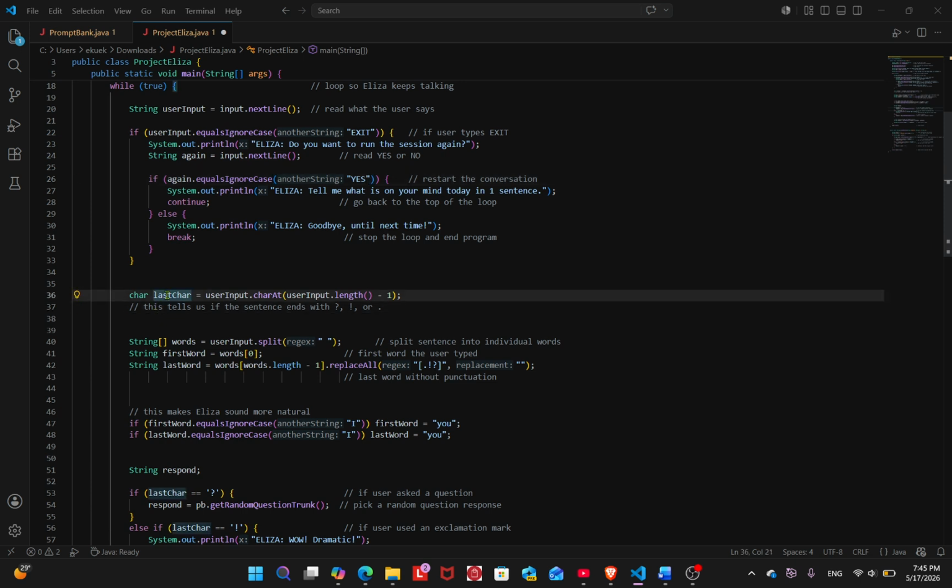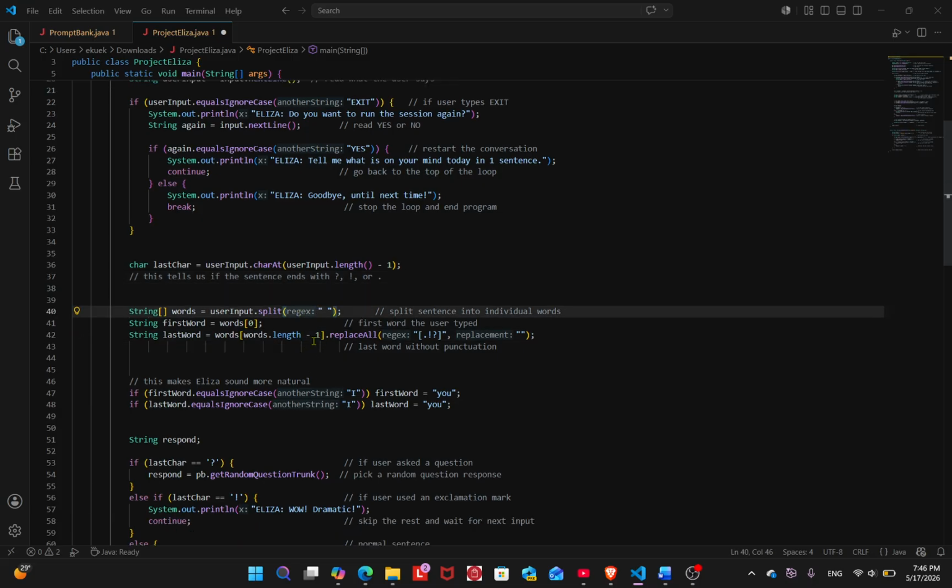Then this last part is to check the last characters, the ending characters like an exclamation mark, question mark, or anything normal. This is to split the sentences into individual words and stuff like that.